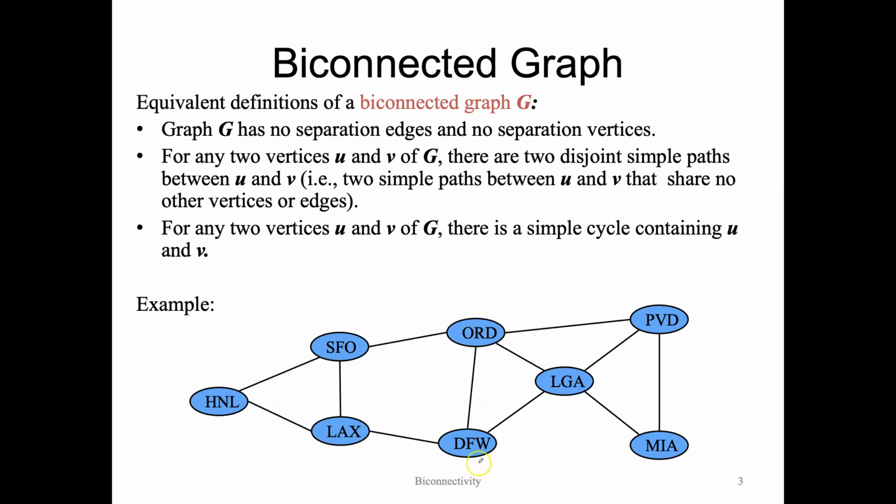So this is an example of a biconnected graph. Between any two vertices, there are at least two different paths between them. That way, if we get rid of any one edge or any one vertex, we don't disconnect our graph. There are no separation vertices or edges. If we have any two vertices, let's say here's U and here's V, we have not just one path connecting them, but at least two, maybe more. This is the same as saying that every pair of vertices belongs to some simple cycle. In fact, this last definition will be most algorithmically useful for us.